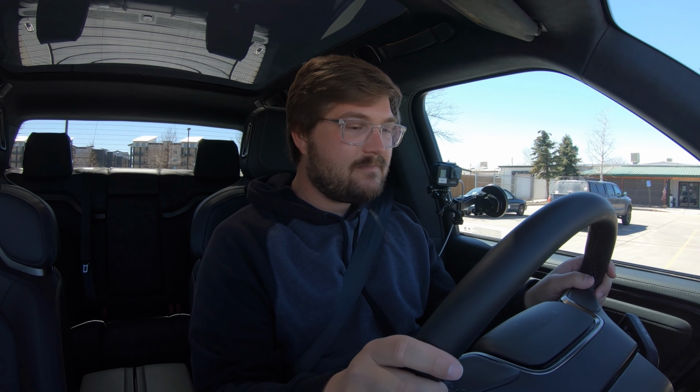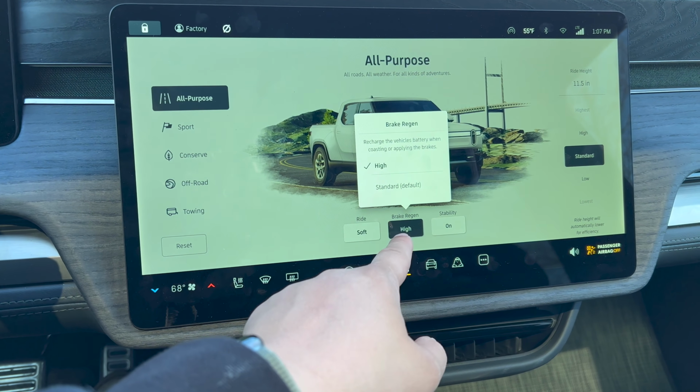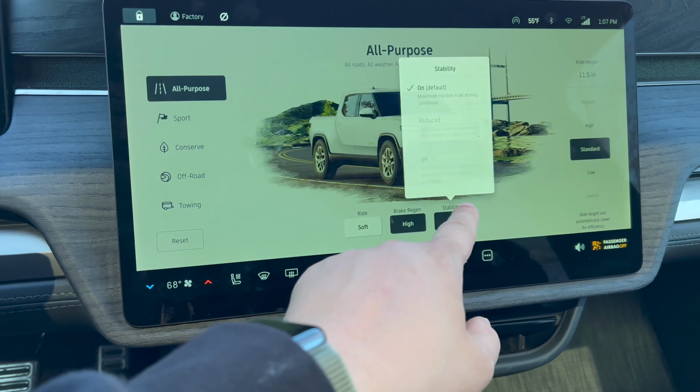It's just driving. And we're starting in all-purpose mode. There are a few different driving modes. And let me just load up a secondary view for you here really quick so I can sync them. Basically, all-purpose mode here is one of the off-road, conserve, sport, towing, or one of the drive mode selections you have. You have two different settings for your damper control, basically soft and firm. You have 2 for brake regen. Standard is default. I actually really like it in high. And then 3 levels of traction control: on, reduced, and off.